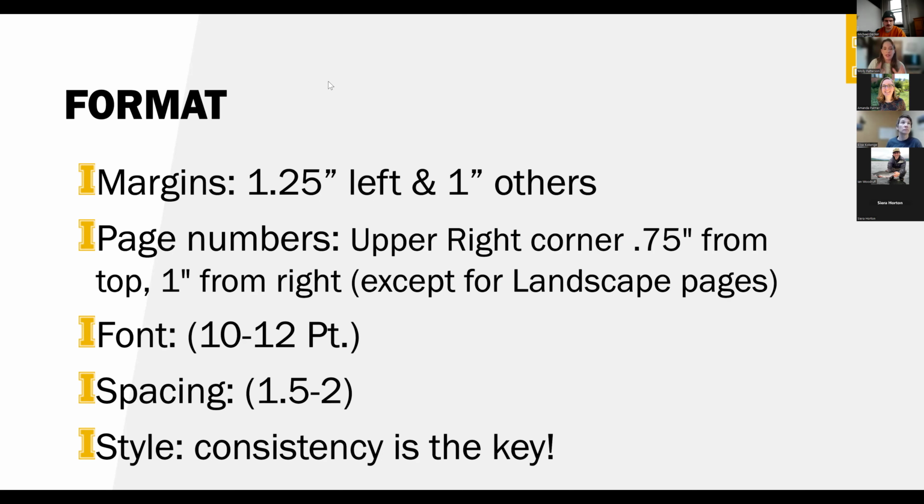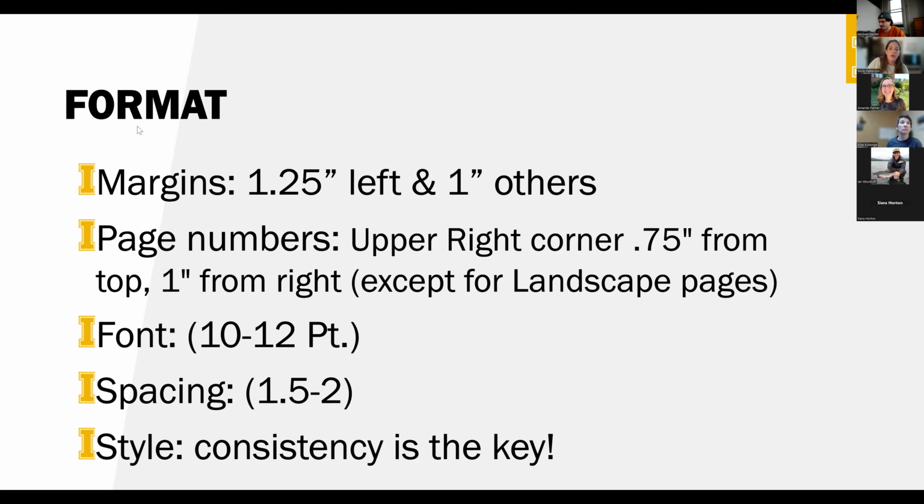But these are the primary things you're going to be checking for to make sure that the formatting is correct. And these are all rules that make your paper look much more polished and professional. They can be a little tedious, but I promise they do make a big difference. It's visually very representative of a very professional work.